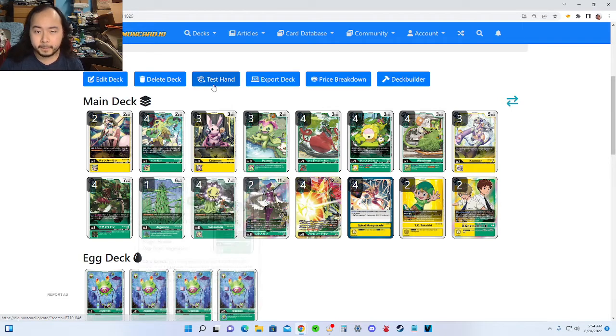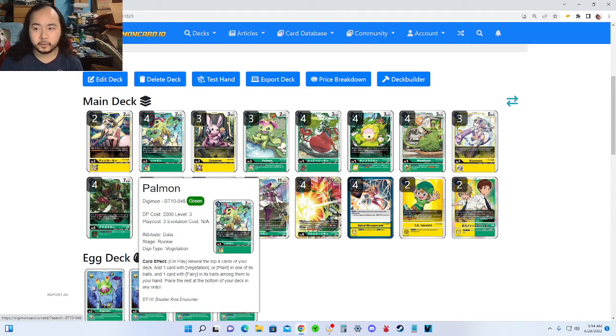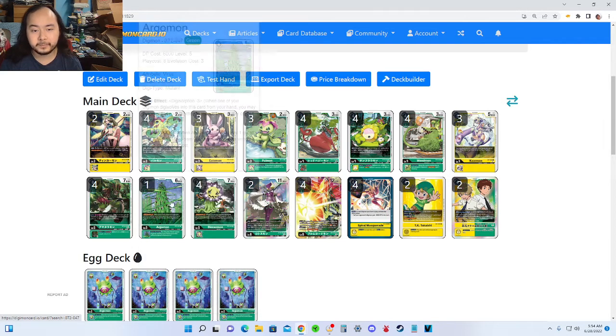So interestingly, all of the green Digimon in my deck, with the exception of Argomon and the level 6s, are vegetation. All my yellow Digimon in this deck are fairies. And all my level 6 green Digimon are fairies. So everything 6 and below that's green and not Argomon is vegetation. Everything that's yellow is fairy. Everything that's level 6 is fairy. So Palmon can search for every Digimon in this deck except for Argomon.